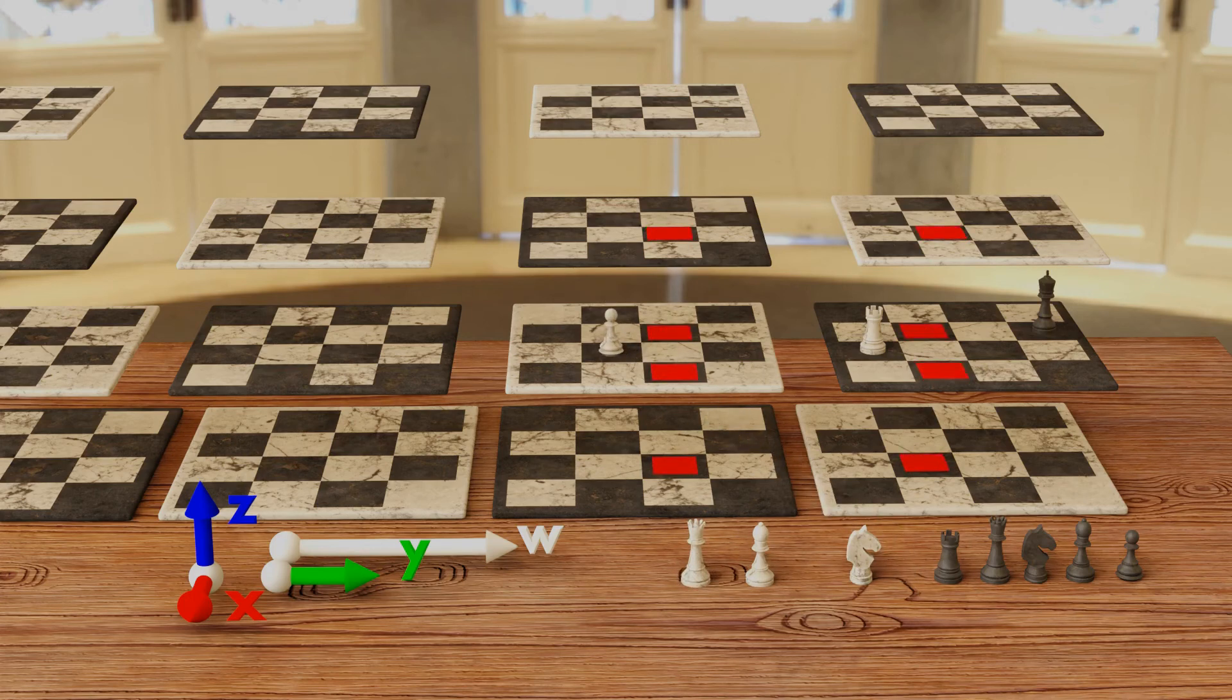Now we'll add in the forward motion and the hyperforward motion and we get our full pawn's moveset. Note that the pawn can only move one square at a time even if it is in the location where it starts since we're playing on a much smaller board, a 4x4x4x4.